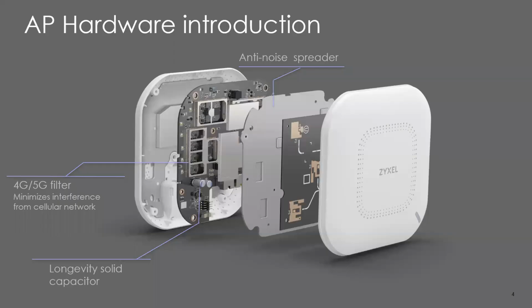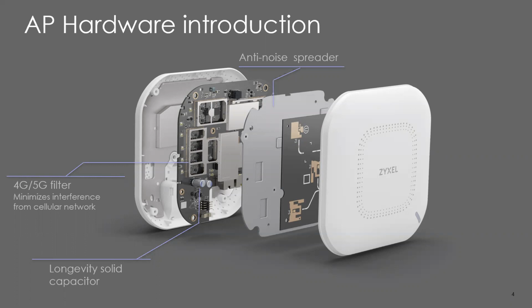So just to start with, when it comes to the hardware design and philosophy, this is going to be true of all of our business class access points, as we put a lot of time and effort into the design of the hardware itself. Because of this, it allows our hardware to last longer and give you a little bit better performance. It's one of the reasons why we can offer lifetime warranties on sub $100 access points, where most of our competition in this space is offering 1 or 2 years.